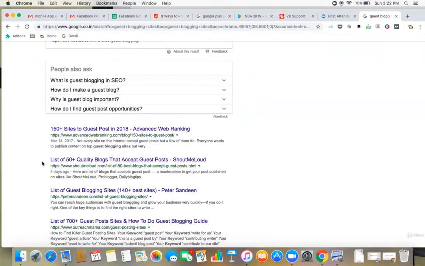Now, it is again a little manual exercise because there might be a possibility that out of this 150, the blog sites regularly update their blogging section. So it might be possible that only a few are accepting guest posts at that point in time when you are actually searching. So never mind. But if you even get 10 of them out of this huge list, that is also a really, really good way of promoting your app.